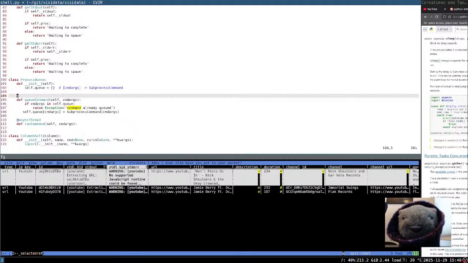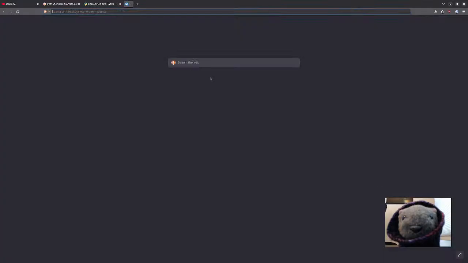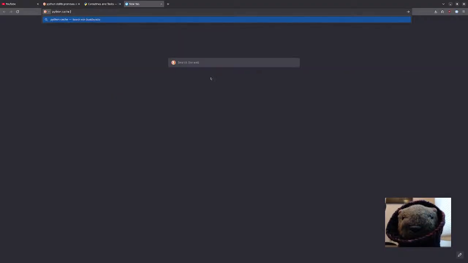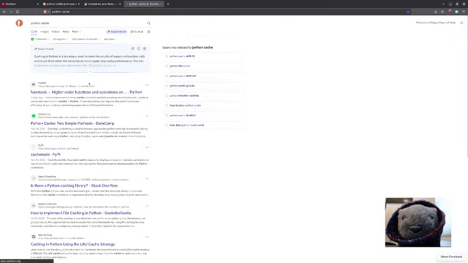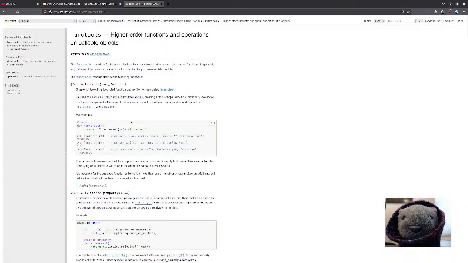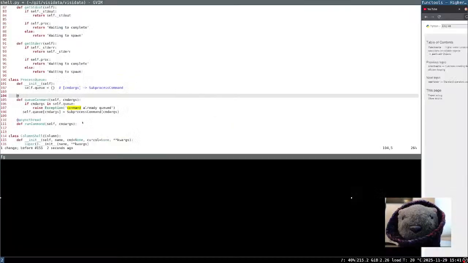I think it is a cache. That'd be a cached property. What is that? Like cache, cache decorator, functools, there we go. Oh yeah, it's cache. Okay, I think I was just overthinking this here.